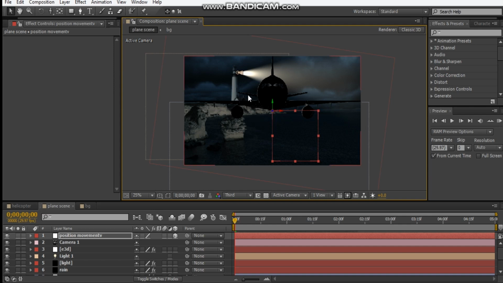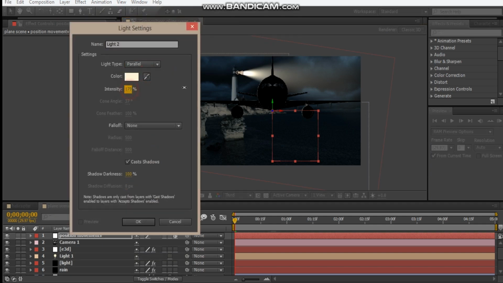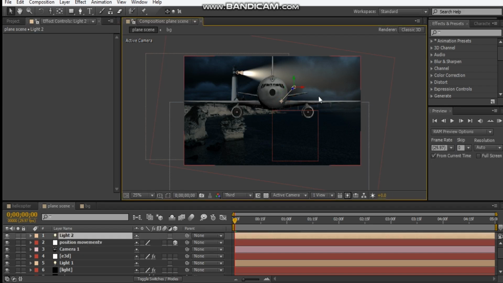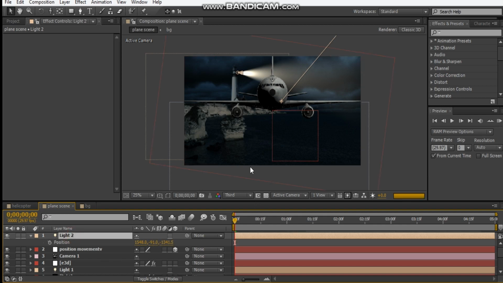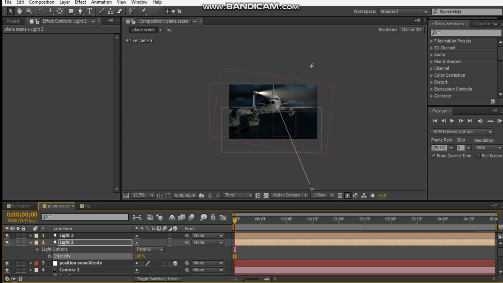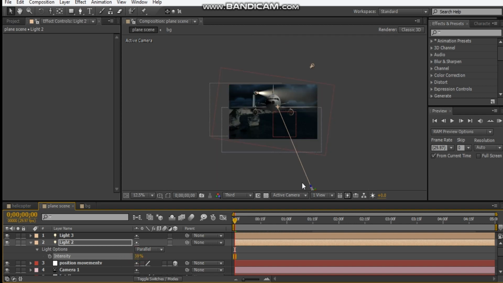Let's go ahead and add some lights to this. So I want to add a new parallel light. Let's bring the intensity up, and let's bring it further away, so it looks like it's on this side, and maybe move it up and hit Control D and maybe move it down, and maybe bring the intensity down just a touch, maybe about there. So it looks like it's a little lit.